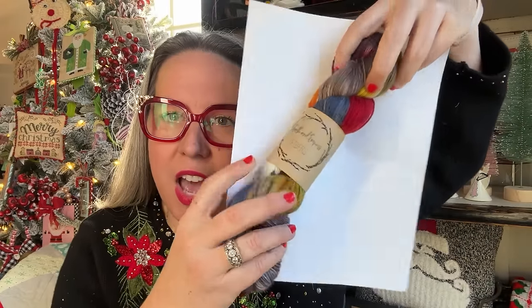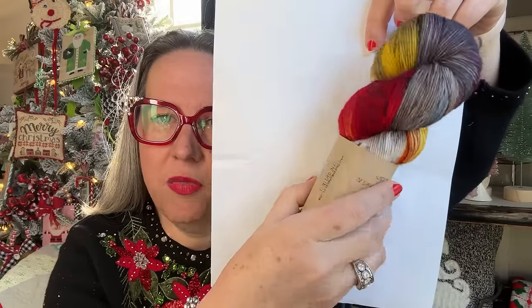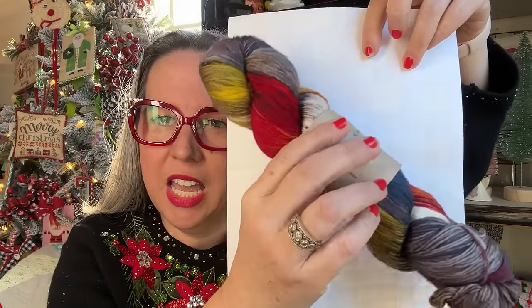Doesn't Kari have some gorgeous yarns? I love when she's able to utilize her degree and put it into the color theory — you can just tell she knows what she's doing. She did send us some pretty squishy yarn. This one is called Hoodies and Bonfires, and it's classic sock. Look at those colors — it is just like fall in a squishy yarn.